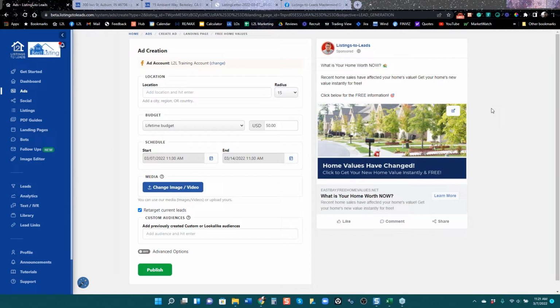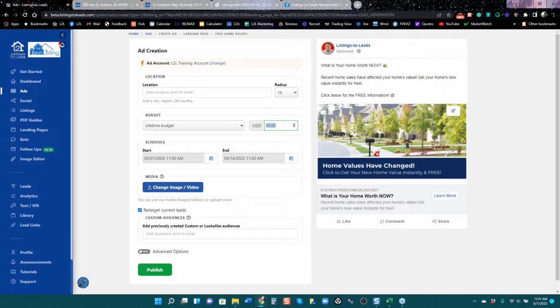Yes, Liza, you do get notified when somebody is responding, when you're catching a lead. So when they're downloading, you'll know it. But one thing I do want to point out is it's a $50 ad, and on average, a seller lead costs about $5.75 from Facebook. So you can imagine if each lead is $5.75, you're probably getting about 9 leads here.